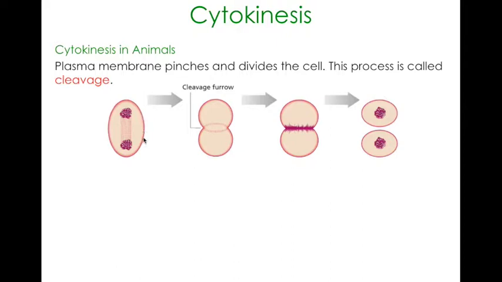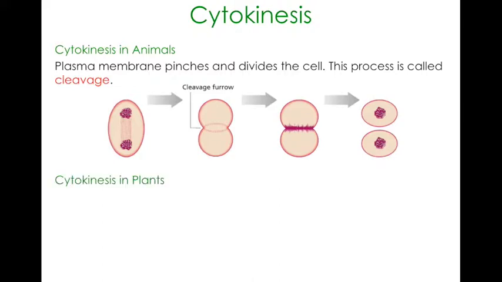Remember that it's held together through the polar and non-polar forces of the phospholipids, and so when it pinches, it will then reattach and form this kind of cleavage furrow that's right here, that little groove right there. It'll cut its way through and form this cleavage and pinch into your two individual daughter cells. And that's purely by the nature of the plasma membrane to be able to do that.